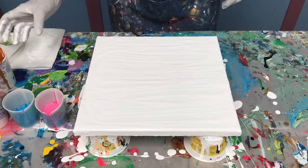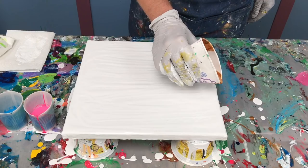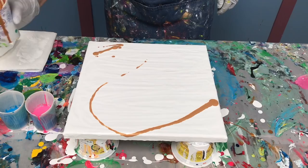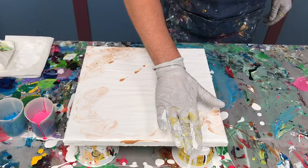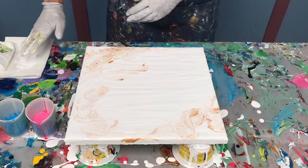Now, like in the previous painting, I'm going to use a little bit of gold — not much. It makes the background just a little more interesting. Gold is really a neat color to mix in with white. It doesn't matter what kind of gold or what brand of paint you're using — it stays pretty soft but gives your white just a little more interest.